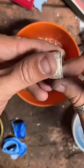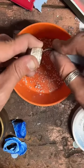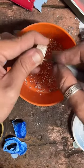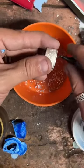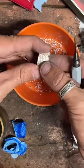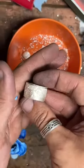Stubborn edge. It's hanging in there. Much better. All right, so that should have made it a little bit bigger. It's up to about a size 8. So we just need to stretch this just a little bit.